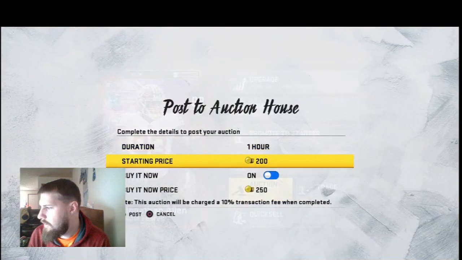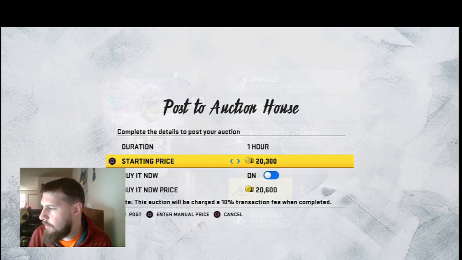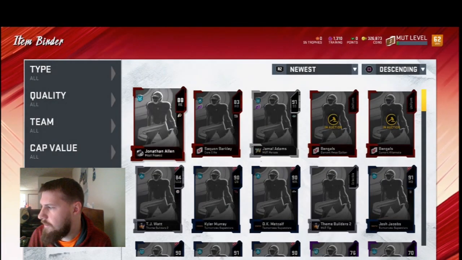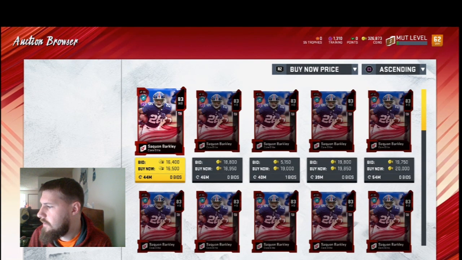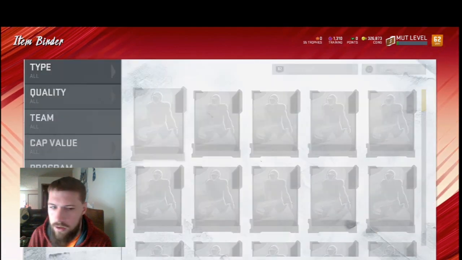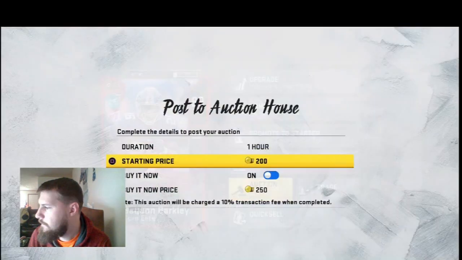So let's see. We'll list him up for the 20,850. I don't really want to sell Jamal at that price, but we'll see. Okay, 16. So we'll do 16.1 on him. So that'd be a nice little 36,000.